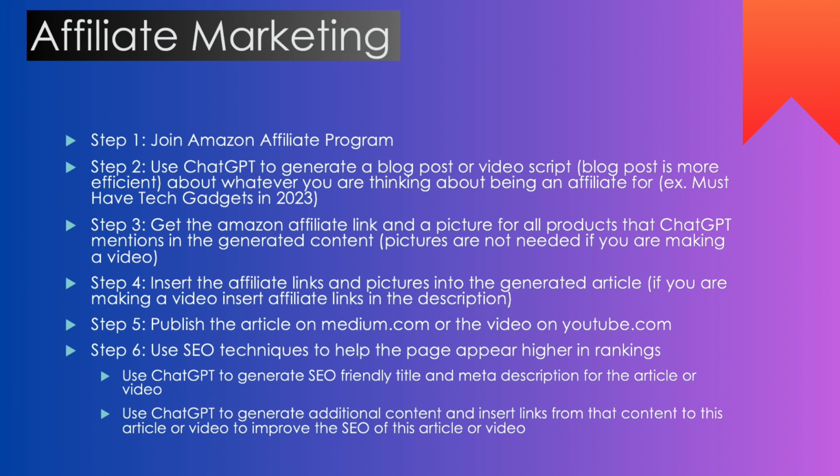So I would generate those other articles and make sure to include the link back to the main article. And in doing that, I would in total probably want to generate 50 to 100 articles about the same topic. I'll have them linking back to the main article that I actually want people to see, that I want to appear first in the search engines. And that way, I've generated many articles now which are leading back to the main article. So the page authority is going to be very high for the main article, as well as the domain authority, since it would be published on medium.com. Therefore, it's going to rank highly.